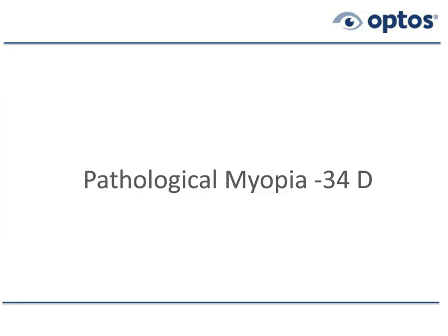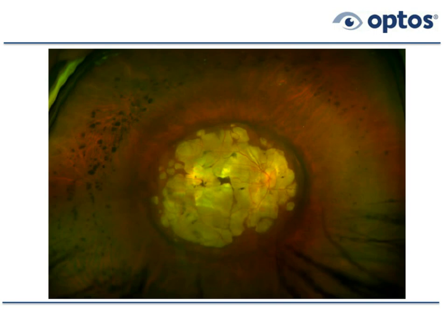This patient's a minus 34. Patient was presented at ARVO where we actually had 3D MRIs, which is pretty interesting. Here's the color image, and we're seeing some rings. By the way, pigmentary changes are also very common in very, very high myopes. And this patient has about a 36 millimeter axial length.